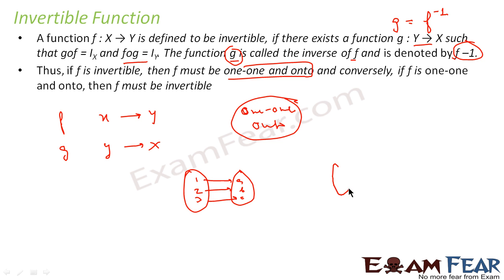If it is one-one and it is onto, there is no extra element. If you flip it, this becomes ABC to 1, 2, 3, correct? But if you see this is not one-one, let's suppose there is a function that has values 1, 2, 3 and it has values A, B, C.